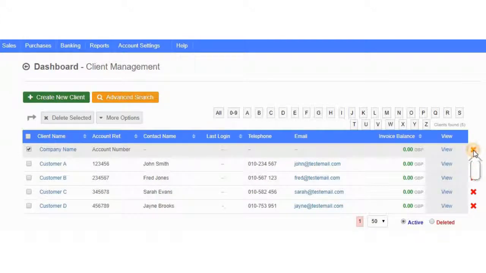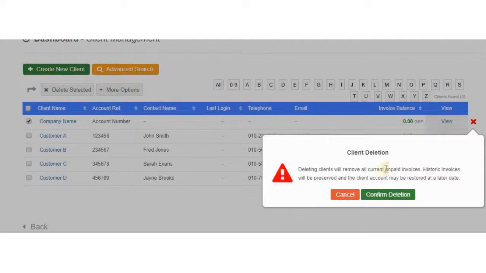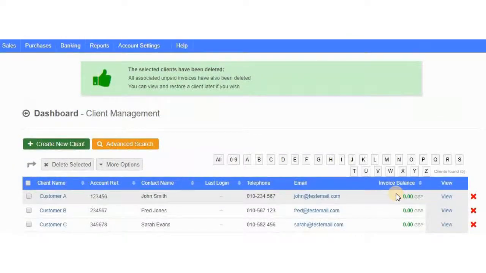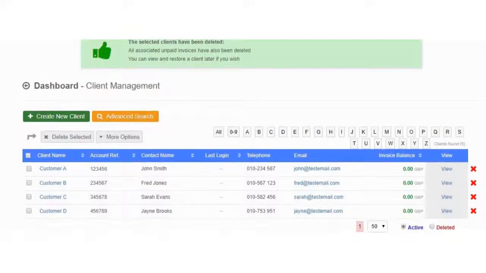I'll just delete it. Deleting clients will remove all current unpaid invoices. Historic invoices will be preserved and the client account may be restored at a later date. But I'm going to confirm the deletion anyway. So now I am where I want to be with 4 customers.